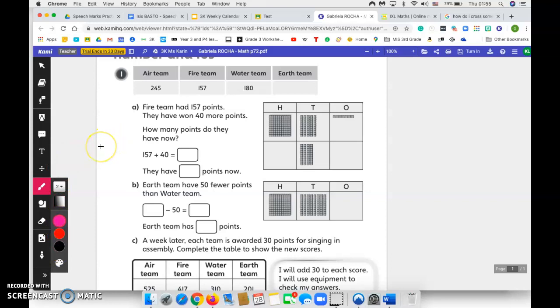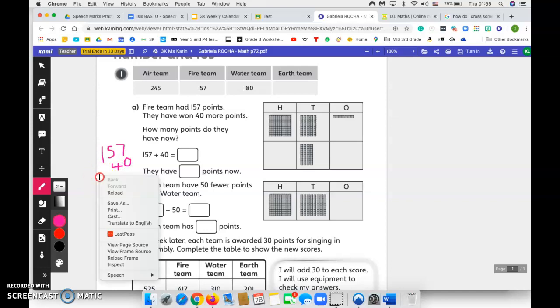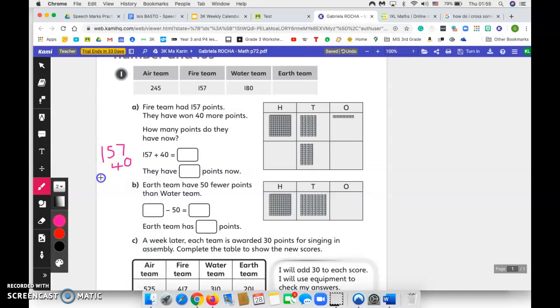All right, so now I'm going to actually do the math problem. So I'm going to say 157 plus 40. You guys are going to get, whoops, you guys are going to get so good at this. It's not so easy in the beginning, but you're going to get so good at drawing online. Okay, 7 plus 0. Actually, you know what, boys and girls? I did not line up my numbers properly, so I'm going to erase it. Did you see what I did there?